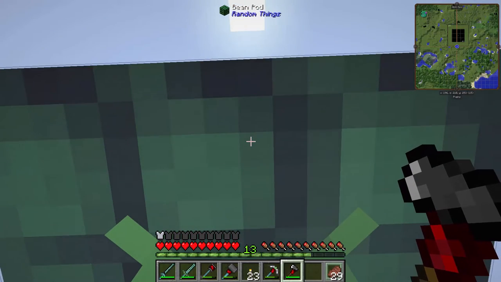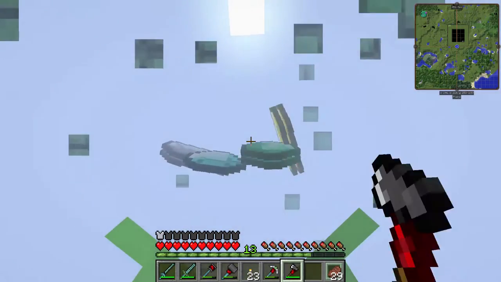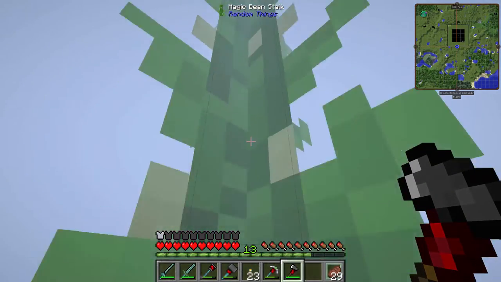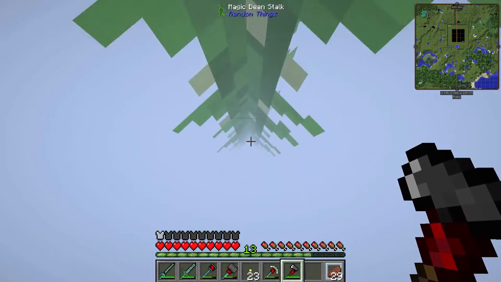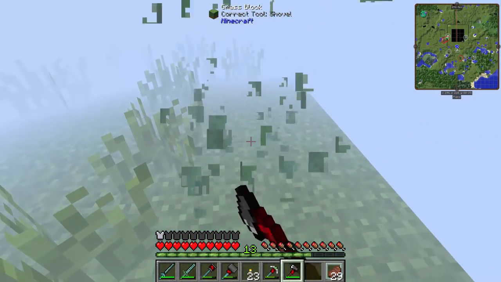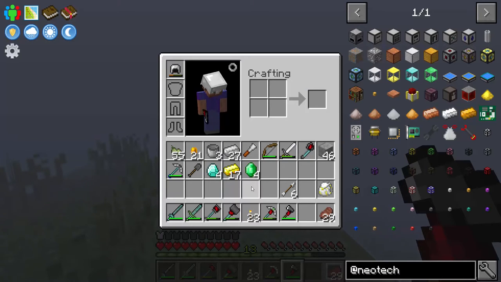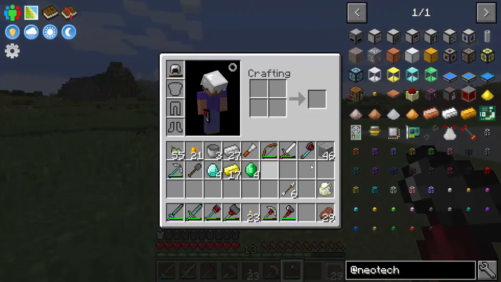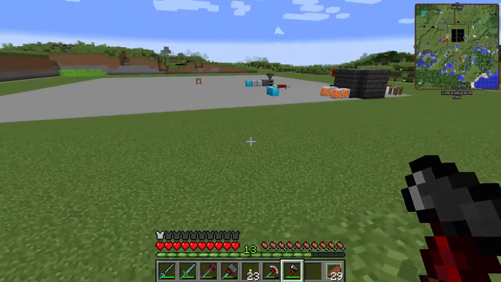I'm holding shift to keep from going back down. And then breaking that with an axe. And then getting the stuff from it. So we'll go back down to the bottom and see what we got. It's actually a kind of cool effect. And two more emeralds, some more gold. Looks like another couple of diamonds. Nice. But yeah, that's what that is.